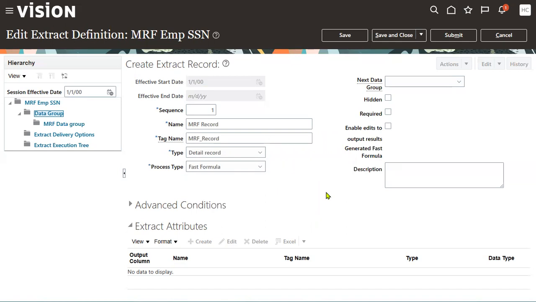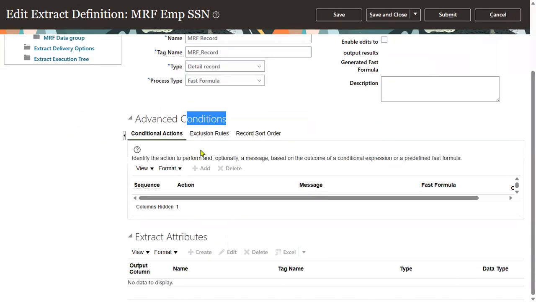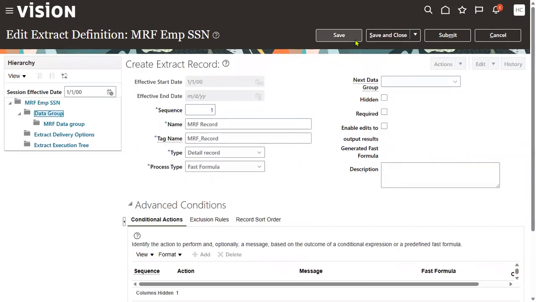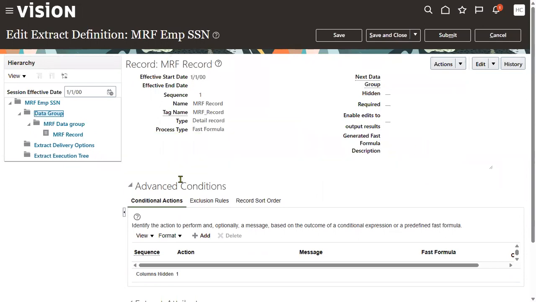It's mandatory, we are supposed to choose. So select the process type as fast formulas. In record-wise also you can write conditions, if you want to. I'm not going to write any conditions record-wise. Let's just save. Now we created a record.